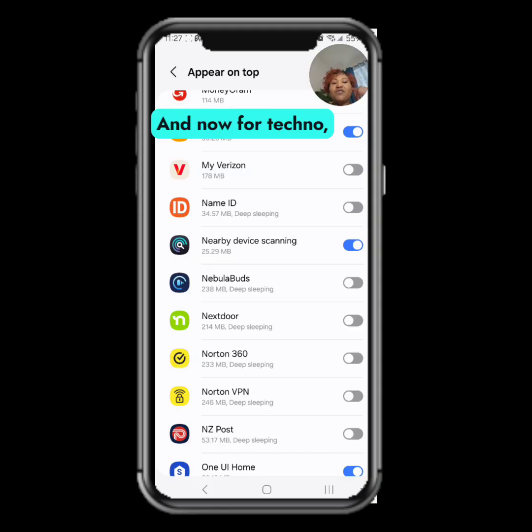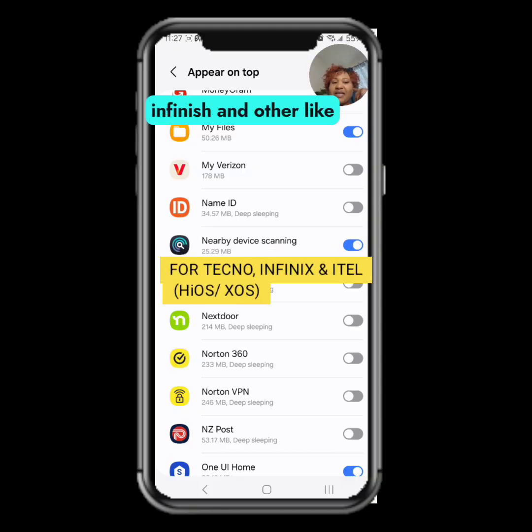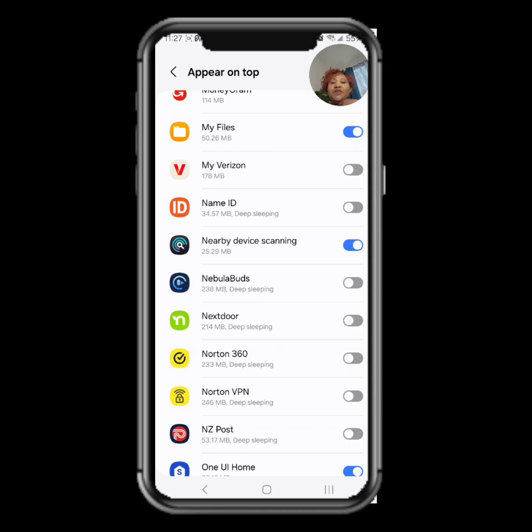And now for Tecno, Infinix, and others like Itel, you go to settings and you go to notification management, or maybe just notifications. You tap on individual apps to block or customize their alerts. For pop-up ads, long press the ad or notification and tap the eye icon, then disable floating window or notification permission.